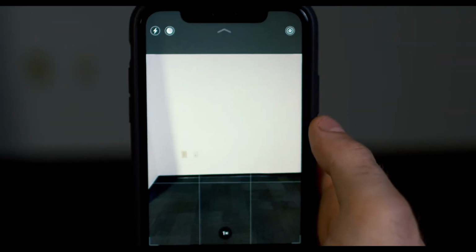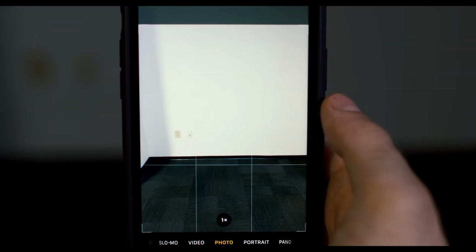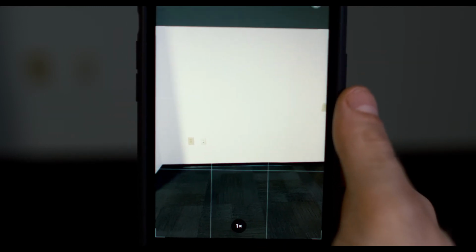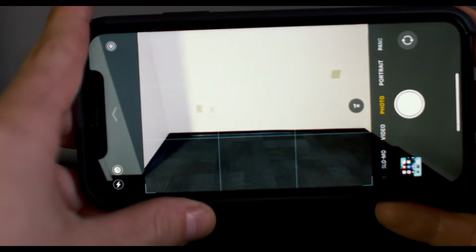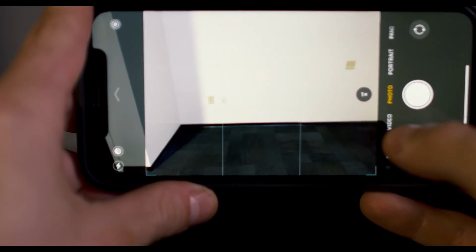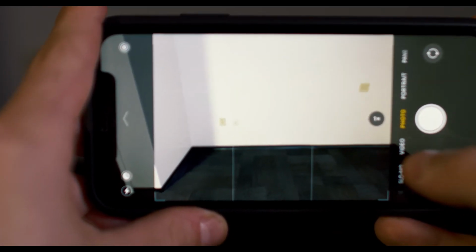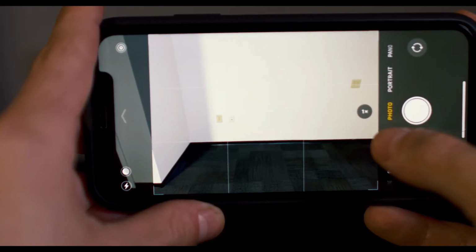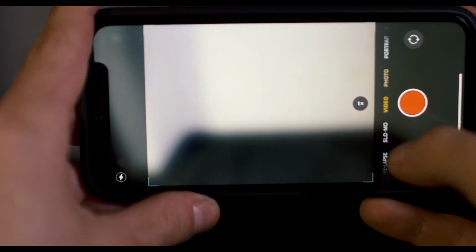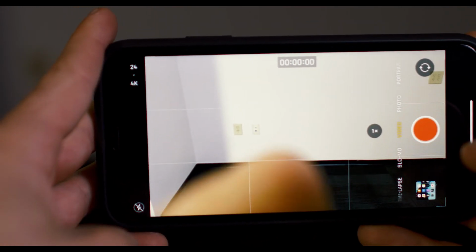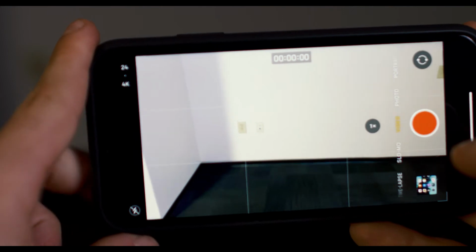Now, I know vertical video is pretty popular if you're on your Instagram stories, even if you wanted to make a TikTok video, but for our purposes, I'm gonna suggest that we always shoot in landscape, because that gives you a way more quality look, way more professional style. Basically, you're never gonna see a commercial shot vertically, so let's stick in landscape. Now that we're in here, let's scroll to our video section. You'll see over in the corner here that we have our 4K at 24 frames per second, excuse my finger.